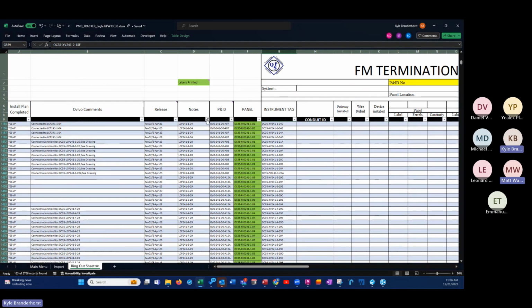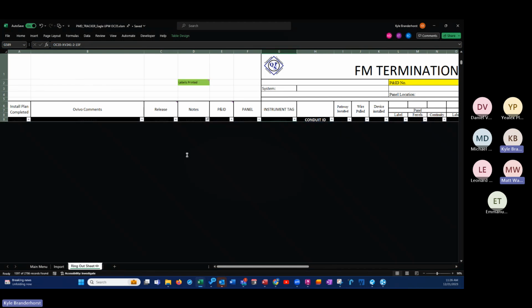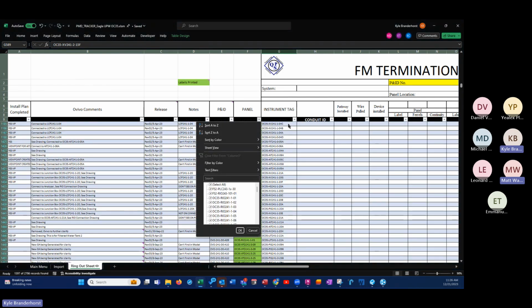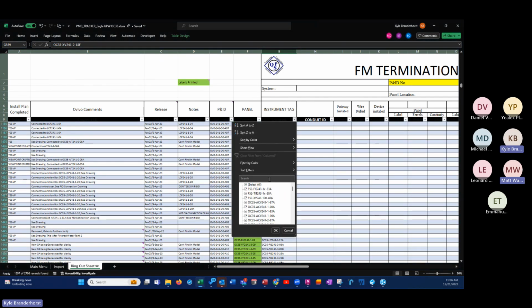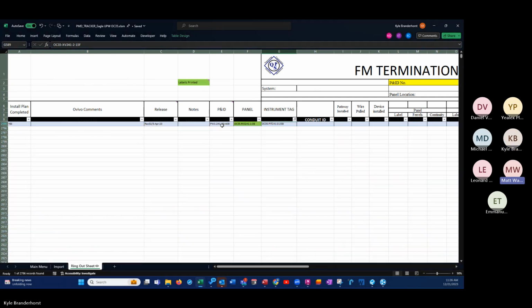And if you just want to see what's going back to what Rio, again, you can go here. If you're looking for a specific instrument and you want some information on that, then we'll go through a use case. 241-0-25B. Great, that's that PNID, so that can help me find that.